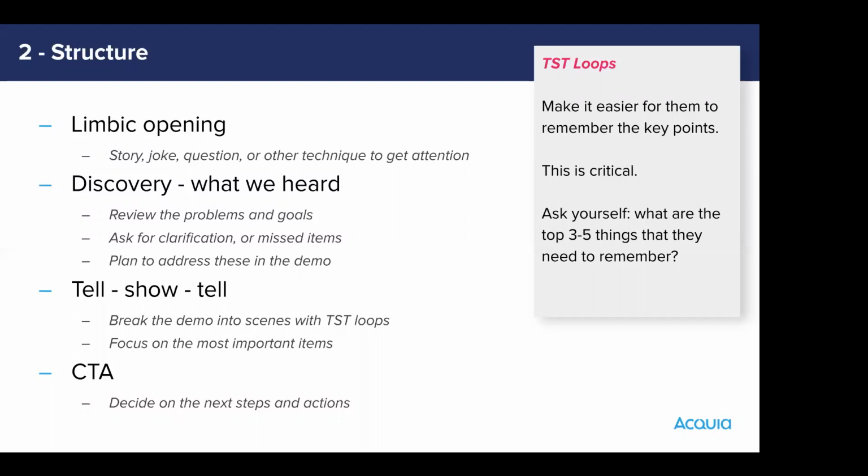Reviewing what we heard, this is actually pretty formulaic, but it works out really, really well. This is not only an opportunity to just affirm with the customer those things that we are now assuming, that we've heard, that we're basing the demo on, but we can ask for clarification. And often, if we do this well, we may even have a mini discovery where we can find other things. Perhaps we've used this demo to get a C-level exec in that we haven't spoken with yet, and that exec might have some things that are important to them that we haven't found out yet. So this is a great opportunity for them to affirm what we think we've heard, as well as correct us.